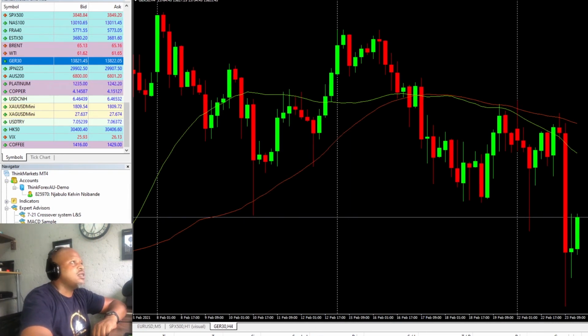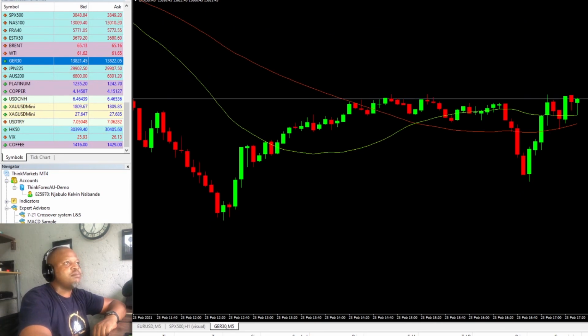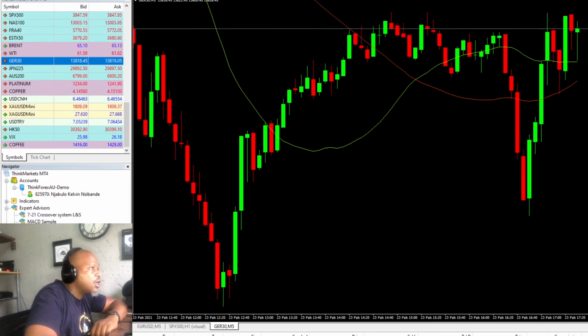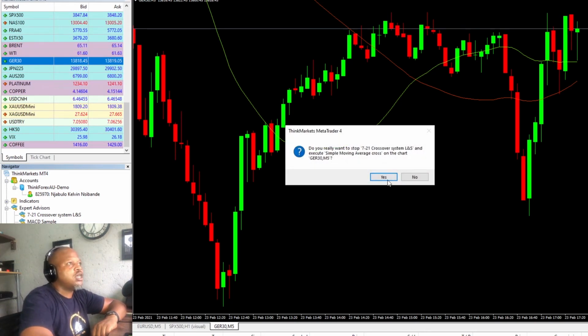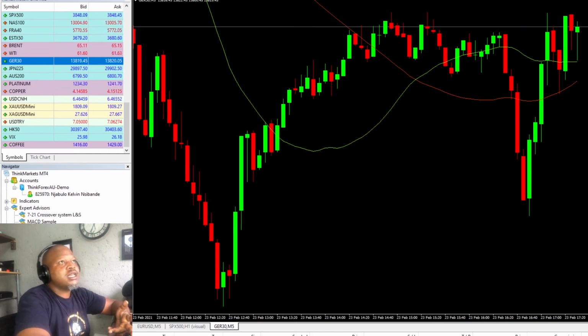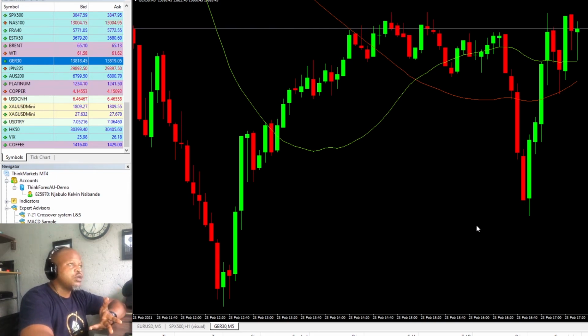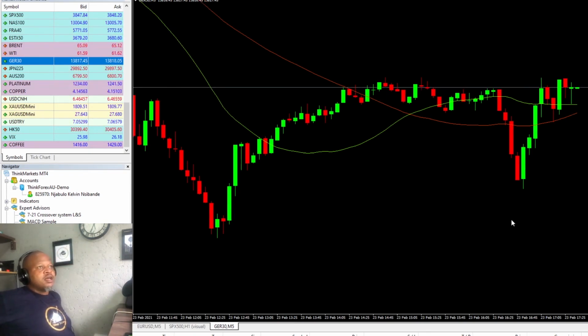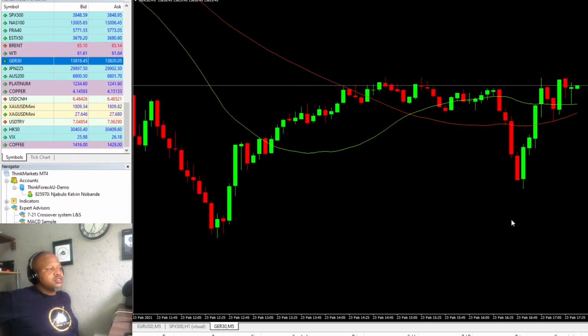So this is what's happening. Perhaps if we can jump back into a 5-minute chart. And once you're done, you can come here and just drag and drop it on the charts. And then once you see that person smiling, that means the bot is loaded to the particular chart that you've chosen, and it will take trades accordingly. Let's see if this would work.